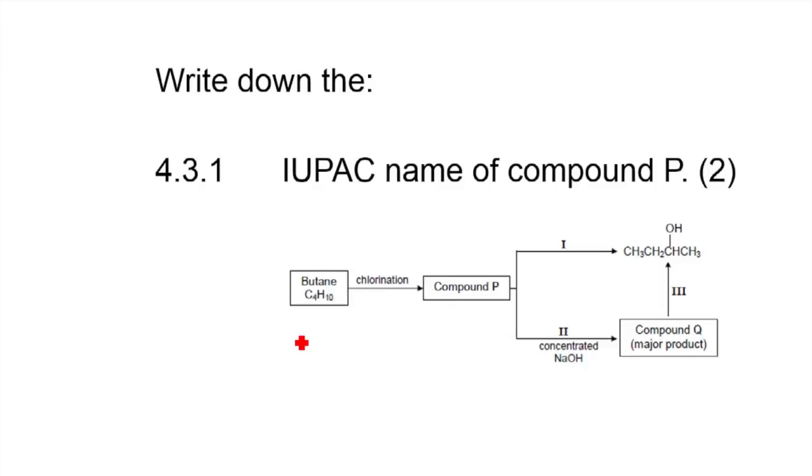Remember, IUPAC is just an abbreviation for International Union of Pure and Applied Chemistry. You will not be asked to name this, but you will be asked to use this system of naming. Right? So let us have a look at how we can get an idea of the name of compound P. The only way to get that is by linking what you started with to what we have on the other side. So the only way out is by using butane here and this other diagram there.